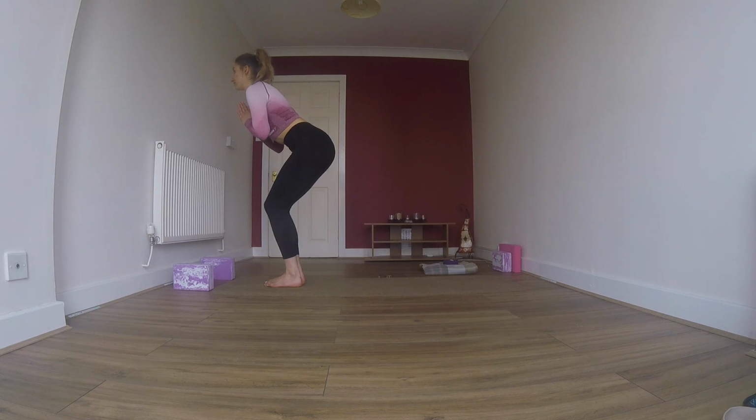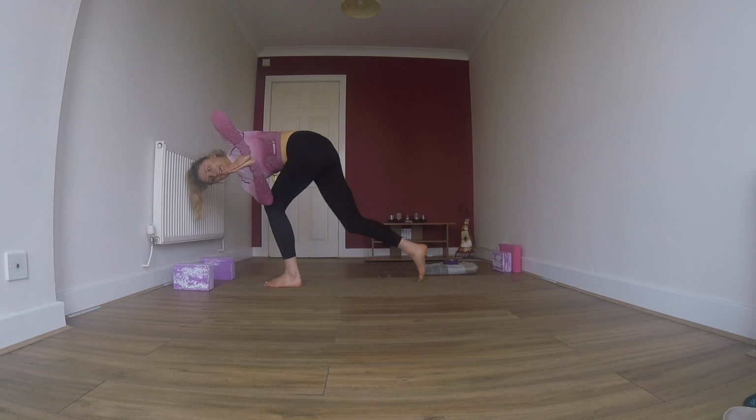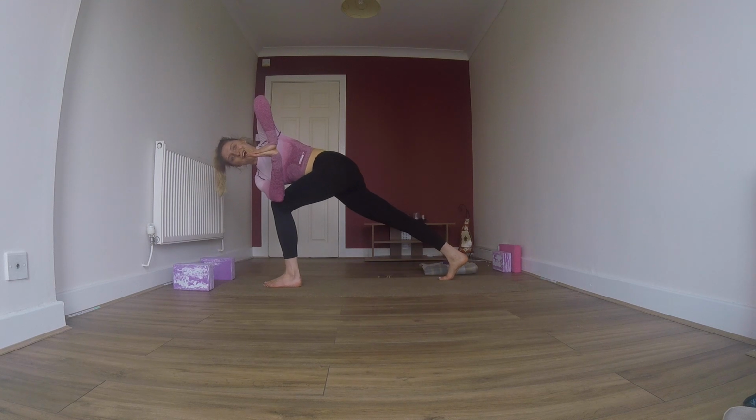From there, inhale, raise the chest, and exhale, take the right elbow across the body, hooking onto the left knee. So check in with your knees here, make sure that they've not overshot each other, they're still in line, because that means that your hips are still in line. So we're pressing into the palms here, twisting the body. And from there, start to take your weight into your left foot and lift that right leg and take it all the way back into your high lunge.